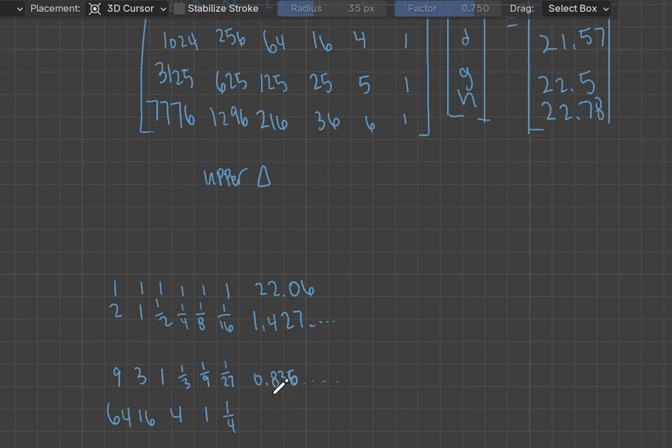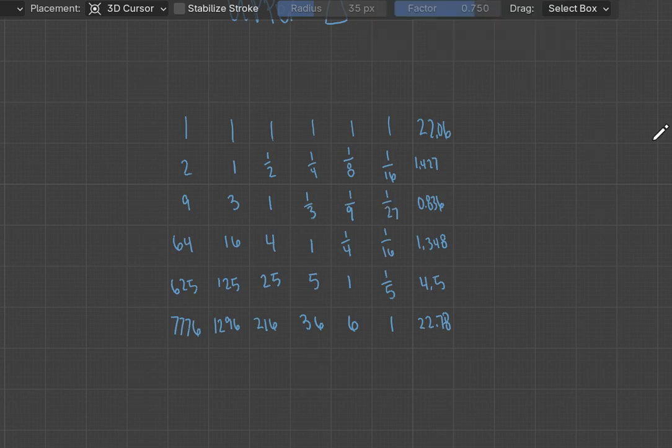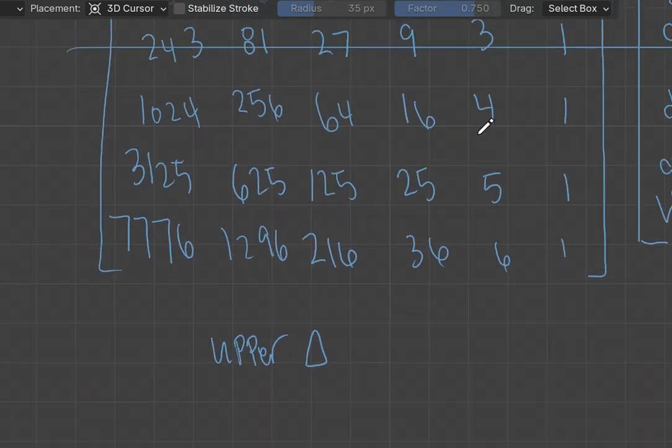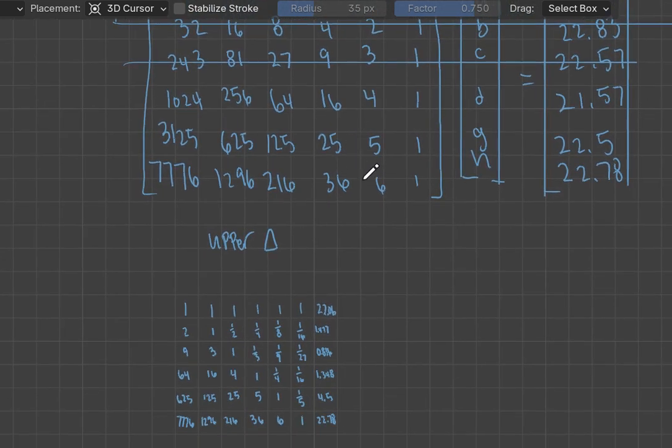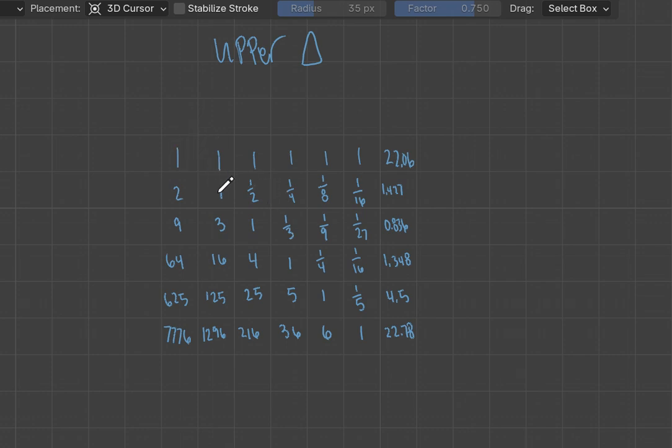And then you have, what is it? 1. Hold on. Alright, so I just went through and divided each row out by the diagonal unit. So I got all 1s in the diagonal. For this row, I just divided everything by 4. This row, I divided everything by 5. In this row, I left the same as it was from the beginning.